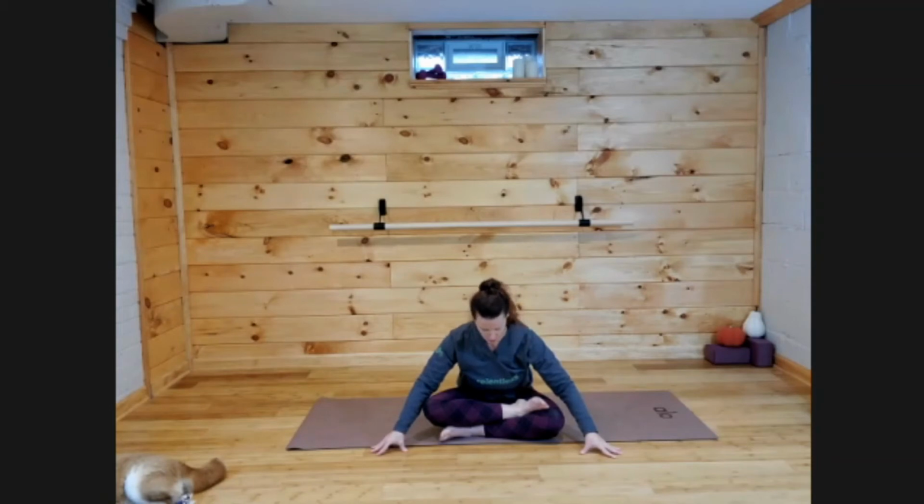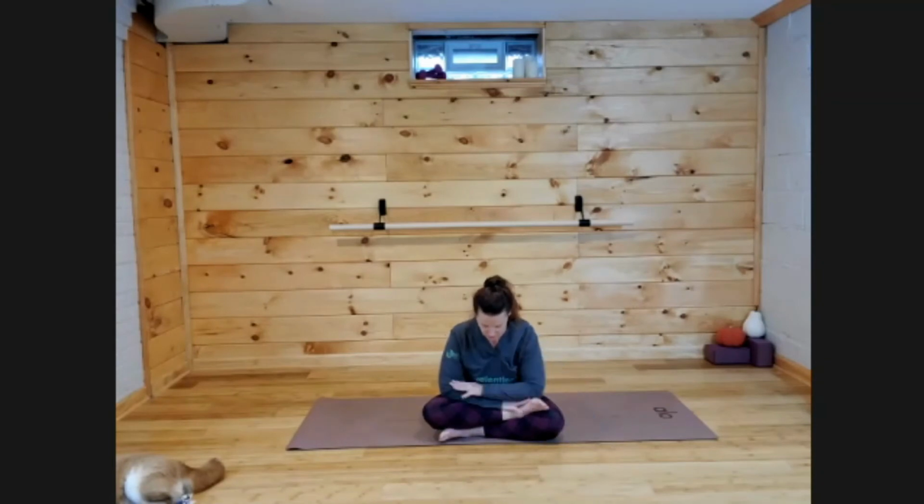So for me right here, this is it. This is where I find my stretch today. I don't need to go any further. You can even relax your forearms on your legs to apply a little bit of pressure, get a little deeper.